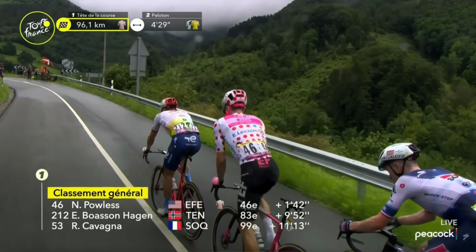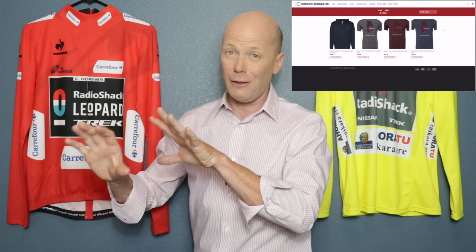Well, the director said, we don't think anybody's going to help us. We're riding full gas. Well, Mikkel Bjerg, he's right here, just pulling as hard as he can because you don't want to let 3 riders up the road, Rémi Cavagna, Nielsen Pålsson, and Edvald Boasson Hagen, who are all 3 strong riders. You don't want to give the gap any more leash on today's stage if the idea is to win today's stage at all costs. We're going all in. We're going to drill the team as hard as we can because we want time bonuses at the top, like I said, and time bonuses at the finish, and maybe a second stage victory here at the Tour de France. I don't like that plan at all.